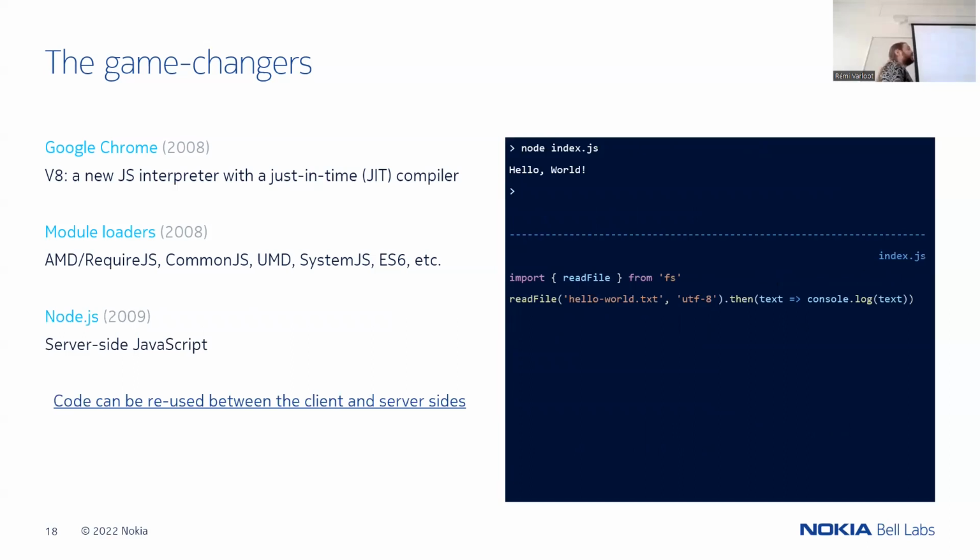Of course, another very important thing that happened at that period was the creation of Node.js, which is based on V8, which was used to run JavaScript in the terminal with what you would expect from other programming languages, such as access to a file system, which is what I'm presenting here, reading a file from the file system. One of the great strengths of Node.js was that if you had server-client interactions, you could reuse code between your server and your client, because both were in JavaScript. Namely, if you had data structures that followed a certain format and with functions to manipulate those data on both sides, you could reuse that code, which is something you couldn't do before.